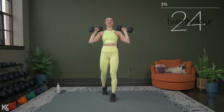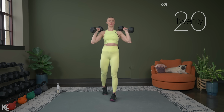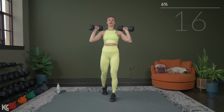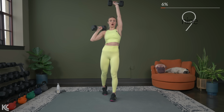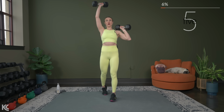Make sure your wrists are staying straight as well. I know sometimes it's common I've seen for the wrist to drop backwards as you're pressing. So make sure that the dumbbell is resting towards the heel of your hand and your fingertips are just gently wrapped around that dumbbell bar. So you don't want to be holding the dumbbell with your fingertips.